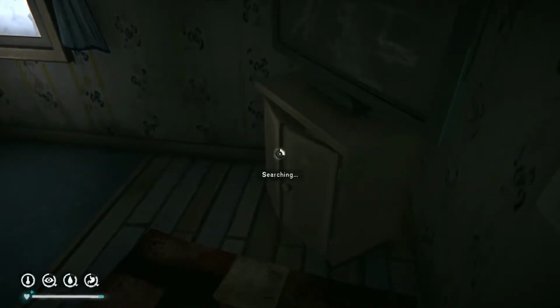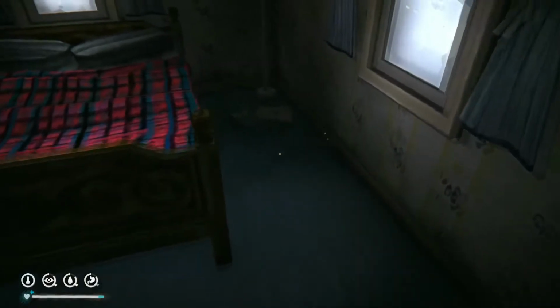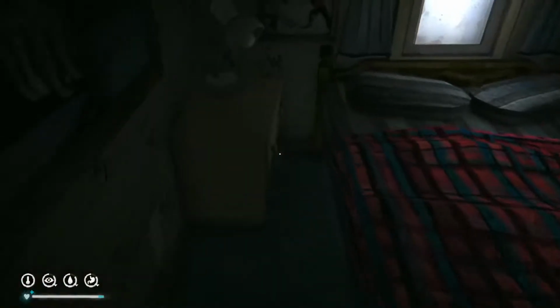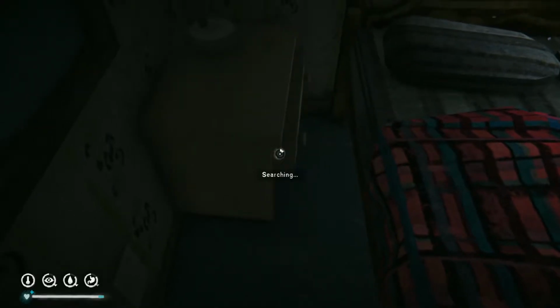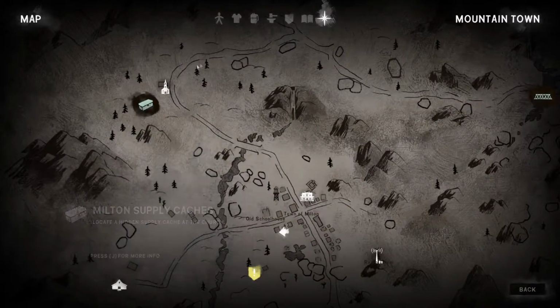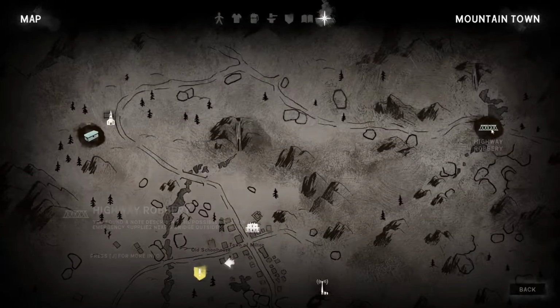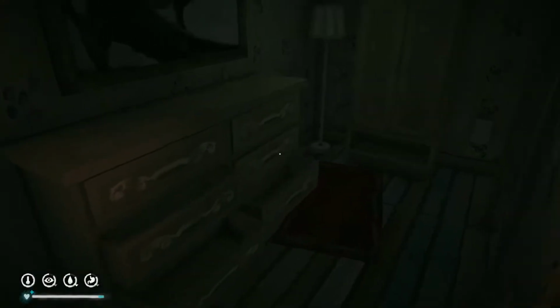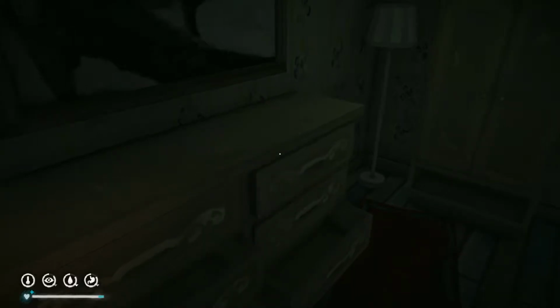Okay, we've already got wool socks on. Got climber socks and wool socks. We're definitely going to have to go back to Grey Mother's before we go anywhere else. The other supply caches that I was going to go to, one is here, and by the time I've gotten there, I might as well follow this road all the way around and get this highway robbery out here. I don't want to go all that way bogged down with all sorts of stuff, so we will definitely have to go back there and dump some stuff off.